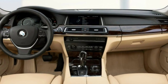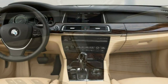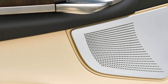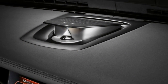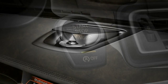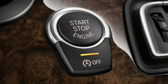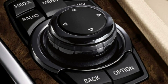If you plan on spending most of your time in the back seat, there's an optional iDrive system for the rear passengers, too. Lately, though, the 7 Series has started to seem a bit dated. The cabin may be exquisitely trimmed and generously equipped, but its design is hardly groundbreaking by current standards. Also, most of the 7's interior touches can be found in the smaller, less expensive BMW 5 Series, which takes a bite out of the bigger car's exclusivity.